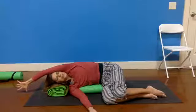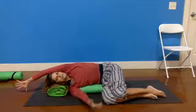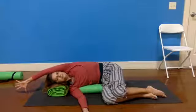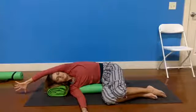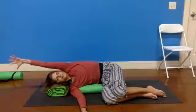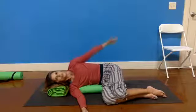Inhale into that stretch while you hold here. Puff up the left ribs. On purpose, puff your left ribs toward the ceiling. Feel that movement increase. Exhale from the right ribs. Good. Inhale into left ribs again. Bring your left arm up. And exhale, reach your left arm away from your left ear.